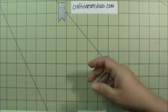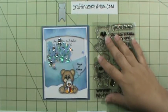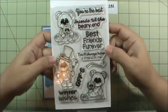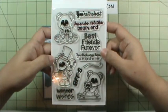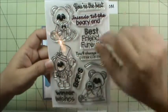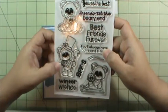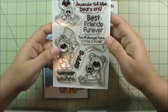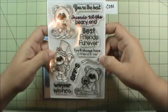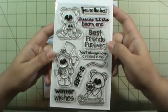Day three was the Polar Pals. We just had two dies this time. This is a four by six set — I went with a best friends theme and thought they could be used all year round. It's got the little bear with a little penguin, here they are on a little sled with a little rope. This one sort of looks like a little snowman bear — I like the little hat and the little broom he's holding. There are lots of fun little sentiments: You're the Best, Friends Till the Very End, Best Friends Forever, You'll Always Have a Friend in Me, and BFFs. It's a really fun and cute little set that can be used all the time, not just around the holidays.